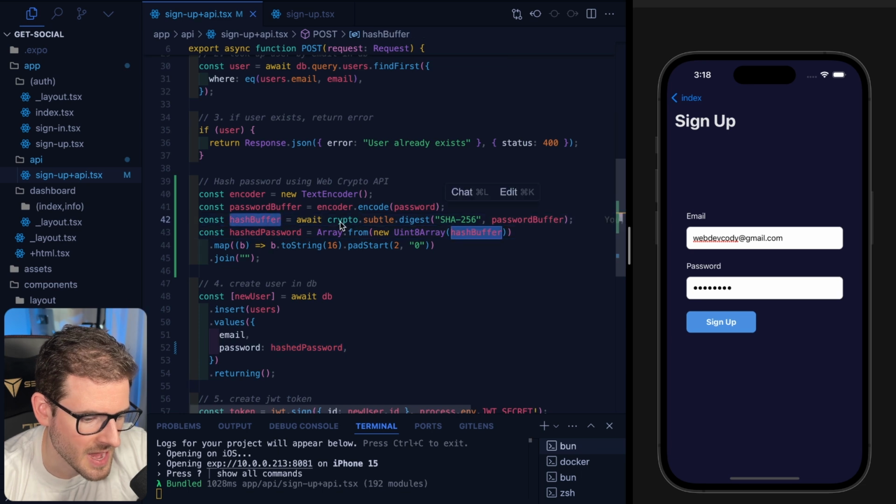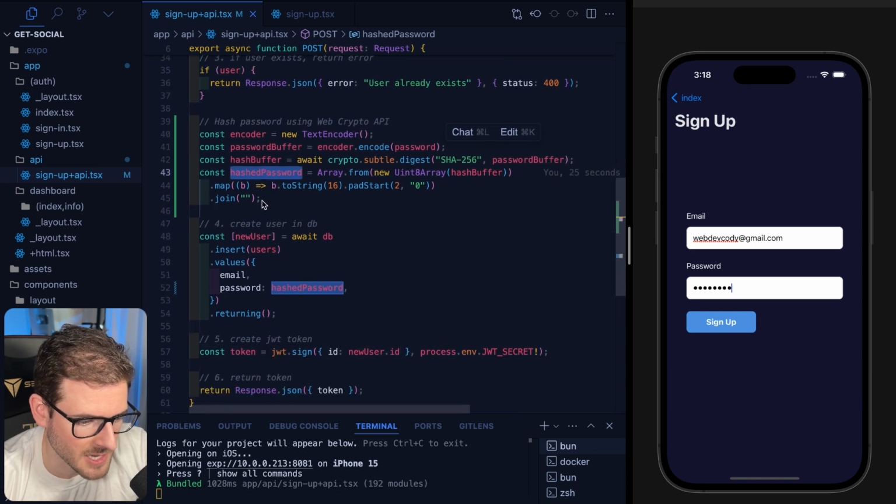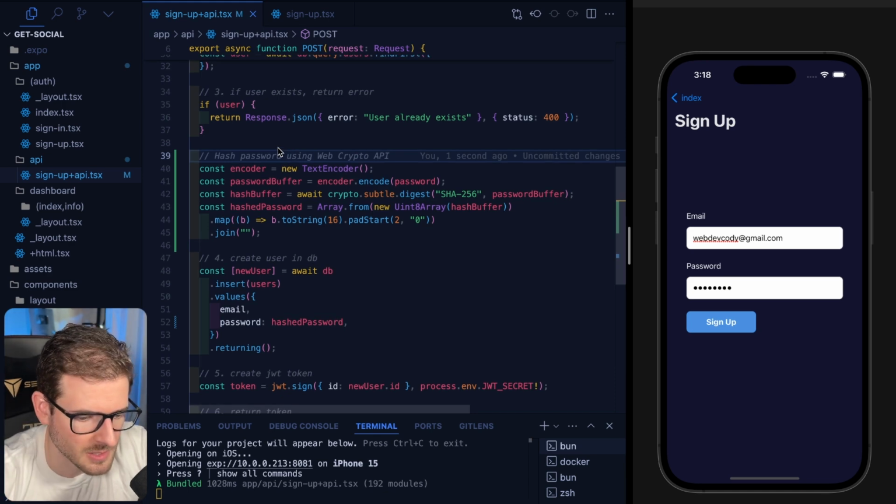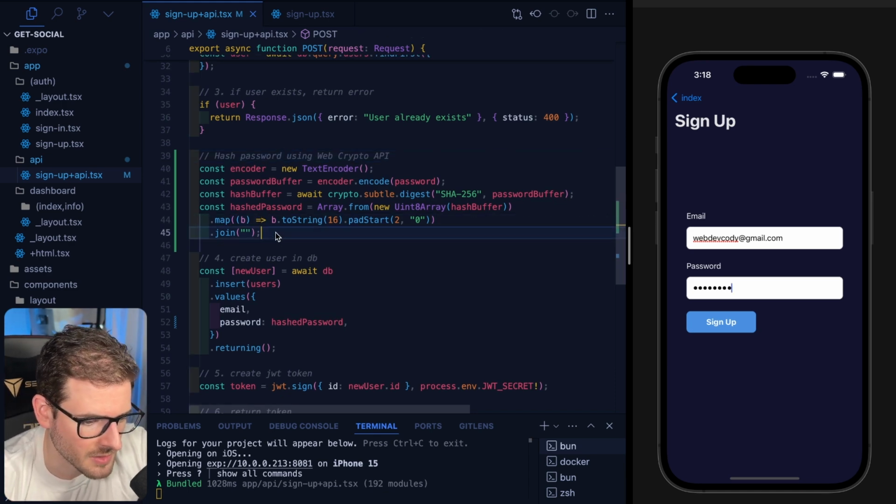This is going to give us a hash that we're going to convert to an array, doing all this stuff to turn it into a string eventually. So it's going to be a string of the hash password. And we're not going to worry about the salt. At some point, you should come back to the salt. I want to move on to the actual fun part, which is the functionality, not the authentication part.